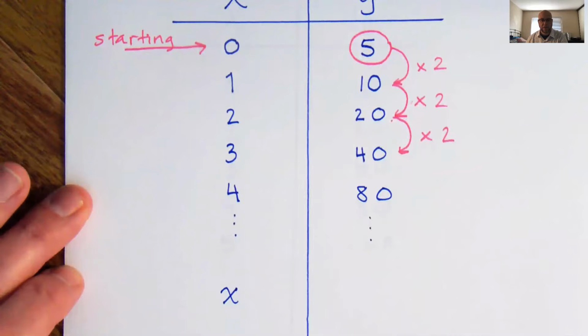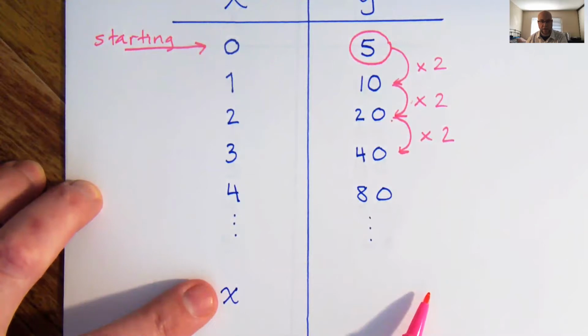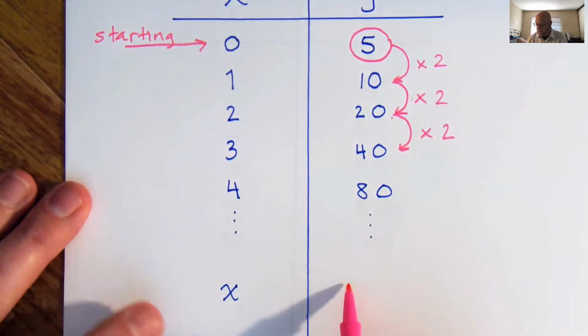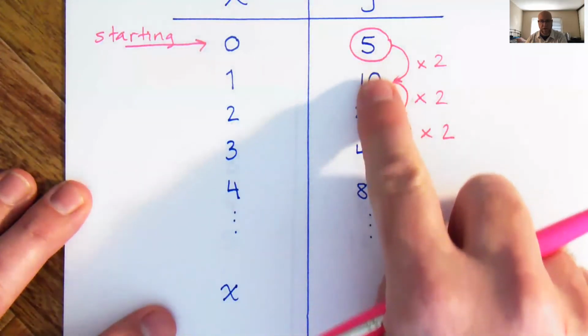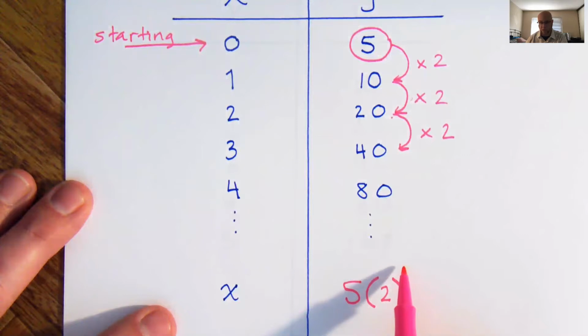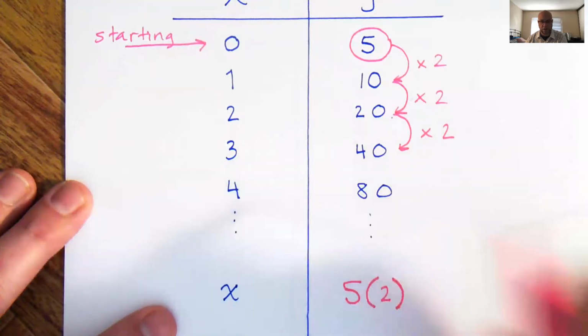And so in this case, we're looking for essentially an expression that represents what to do for any input. This is essentially our equation. And we're going to basically start it just like we generated these numbers, by starting with our starting number and then multiplying repeatedly by the number 2. So the number 2 we'll put inside parentheses and we'll use an exponent to represent the number of times we multiply by 2 to get to our desired location.